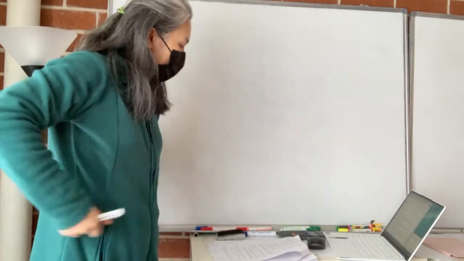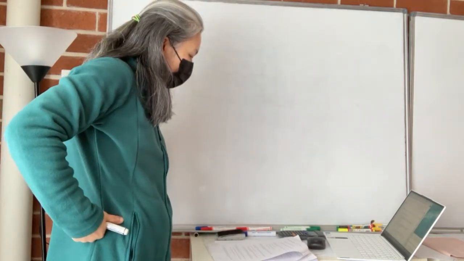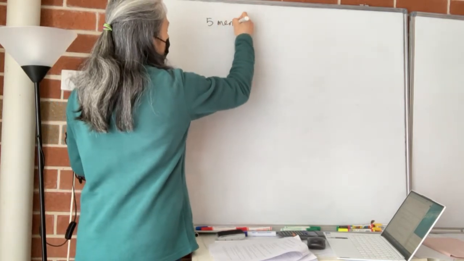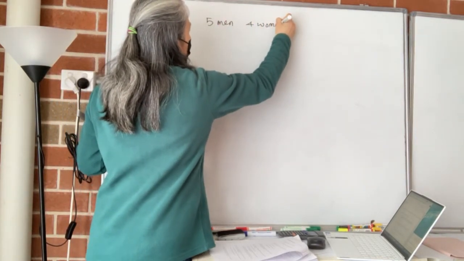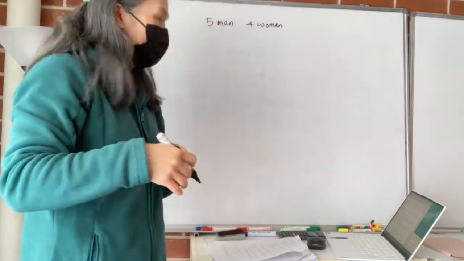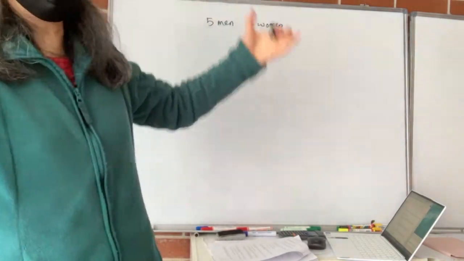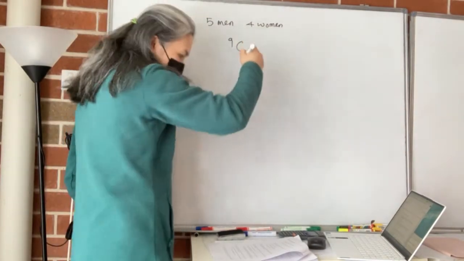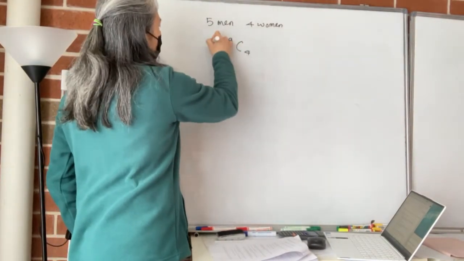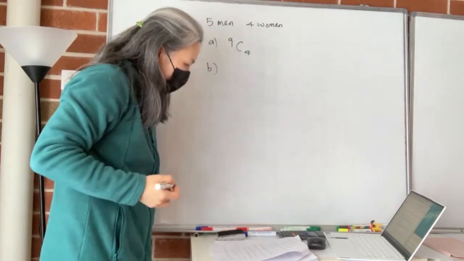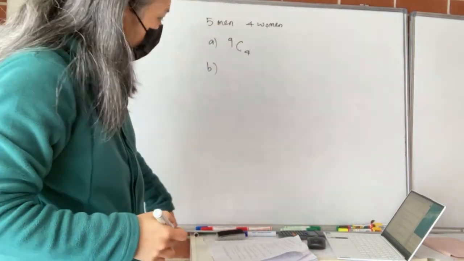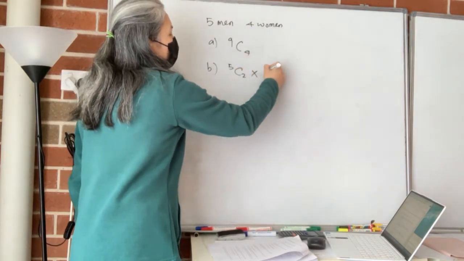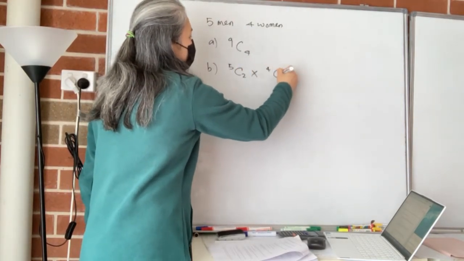Okay, the next one you have 5 men, 4 women. Committee of 4. If there is no restrictions, that means you can pick anybody. So the women and men no longer important, right? Altogether it's 9 of them. So it's going to be 9C, how many of you need to pick? 4. That's question 8. And the B, from two men means 2 men and 2 women.